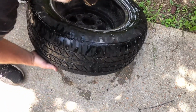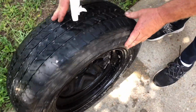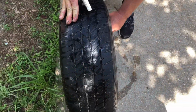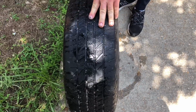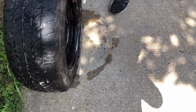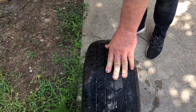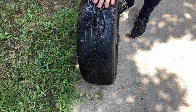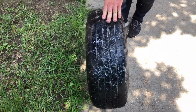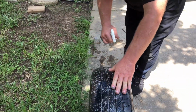It's good. So you stand the tire up. What you can do so that you don't get confused, find your valve stem, so that you can make one complete revolution. Now you begin to wet the tread of the tire. Just roll the tire, and you're spraying the entire tread.